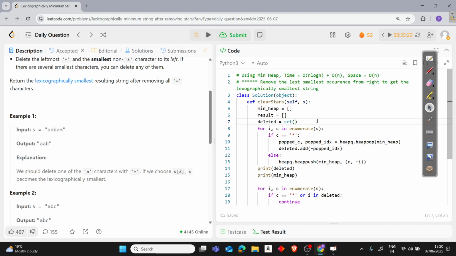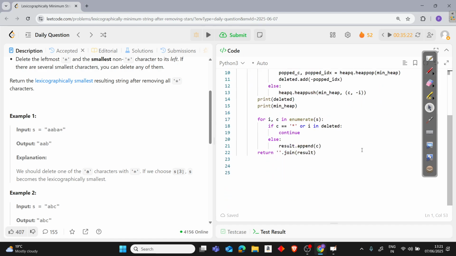Because we can delete a lot of characters as well. There are a lot of occurrences. It won't be just 26. We can delete a lot of them, right? As many stars as there are, we can delete. So it depends on the number of stars, and this will take O of n. This will also be O of n, so it should be O of 2n. And if we consider the result as well, it should be O of 3n. The result is not considered, and asymptotically constants don't matter, so it's O of n.